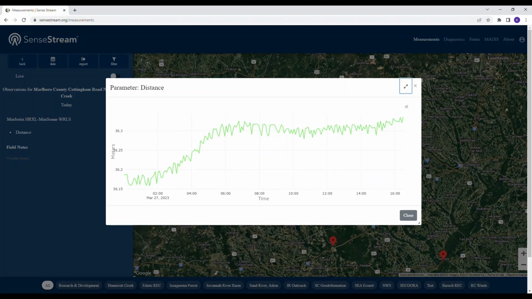The vertical y-axis of the graph will give you the elevation in meters of the water level in the datum NAVD 88. The horizontal x-axis of the graph will give you the date and time. Click Close on the bottom right to exit the graph.